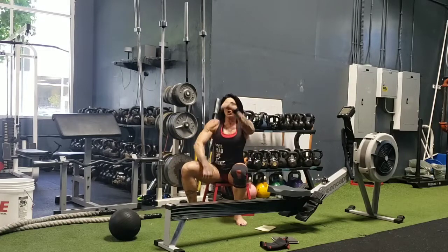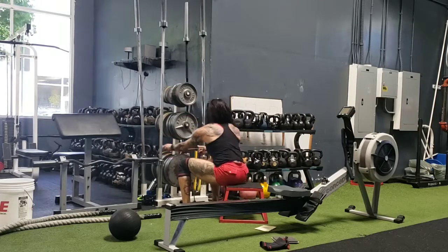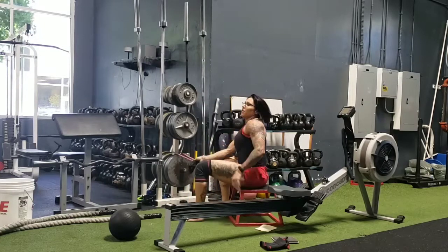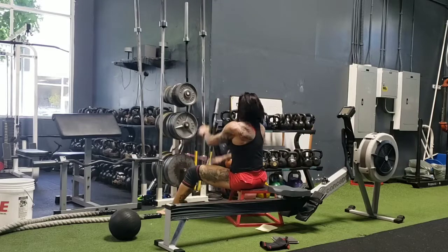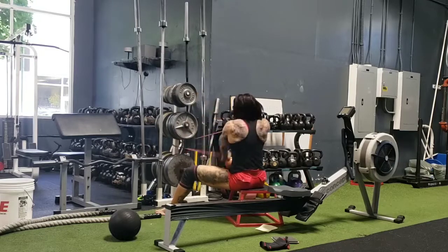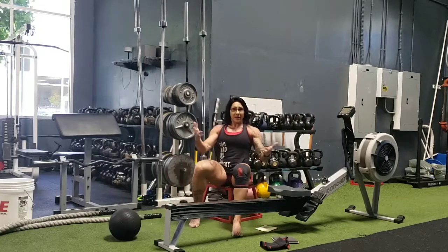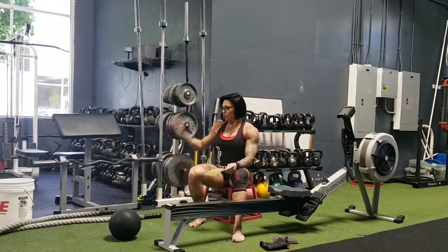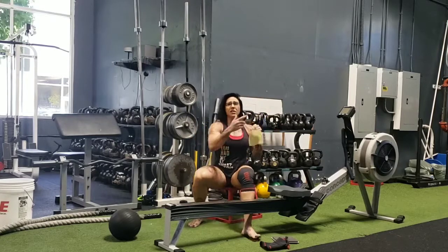You can also do all of these exercises sitting down. You can pretend the tube is a rope — if you don't have a rope, do alternating widths like this. This is a medium-tension tube; they have really thin ones and it doesn't have to be heavy. You can do alternating widths, crisscross over — just make sure there's a little bit of tension. Go for about 30 seconds, then give yourself a little break.